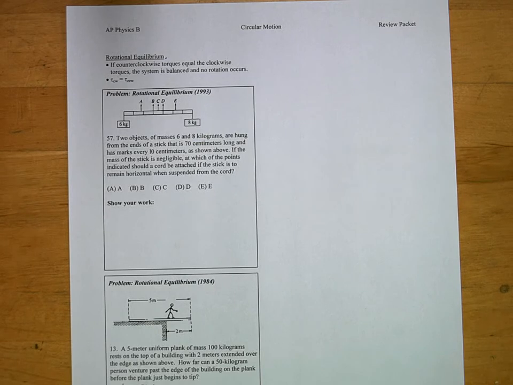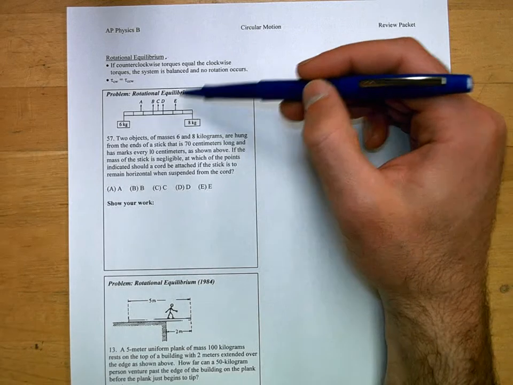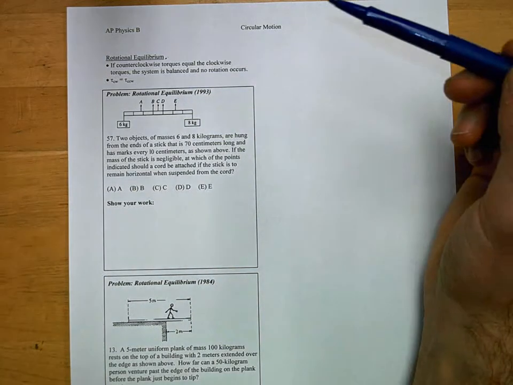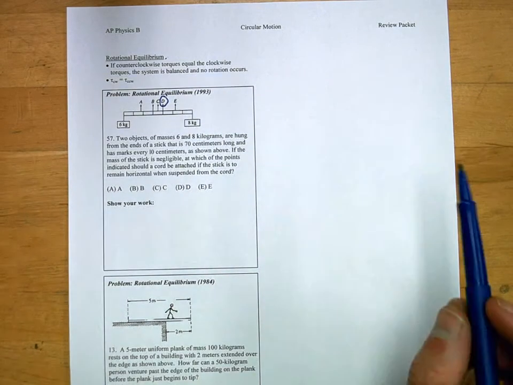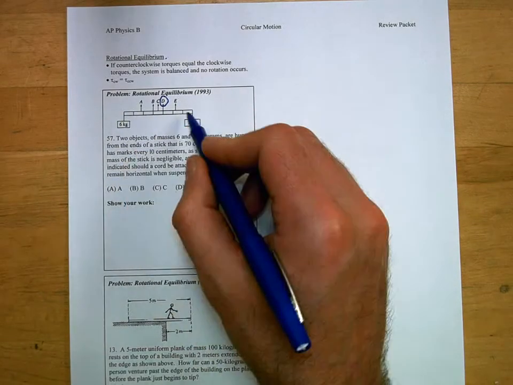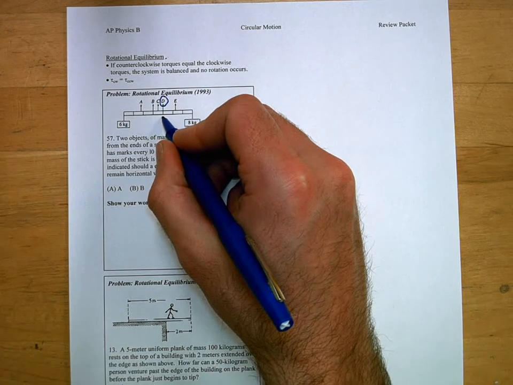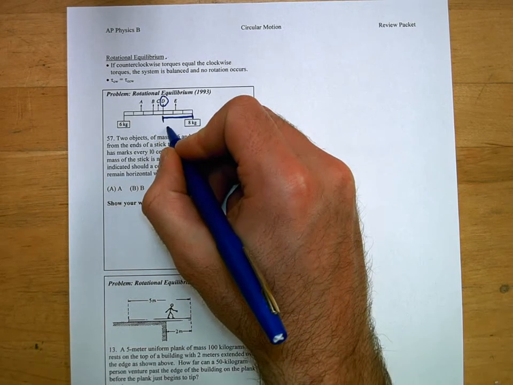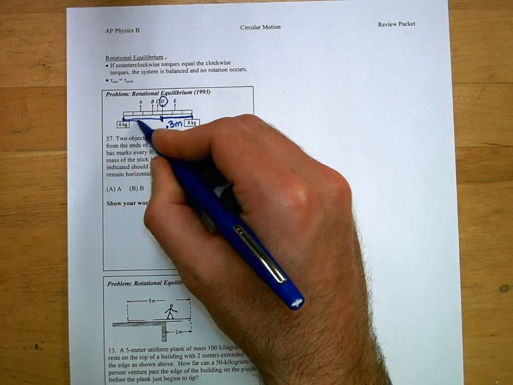Okay, you should have tried both of these rotational equilibrium problems. First one here, this is more of a guess and check type of problem. The answer is D, okay, position D. And what I'm going to do is just prove it to you. So this is a 70 centimeter stick. So each one of these are 0.1 meters. So this distance here is 0.3 meters. And this distance here is 0.4 meters.